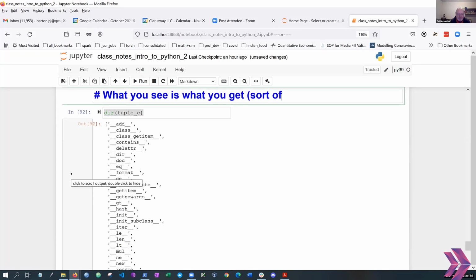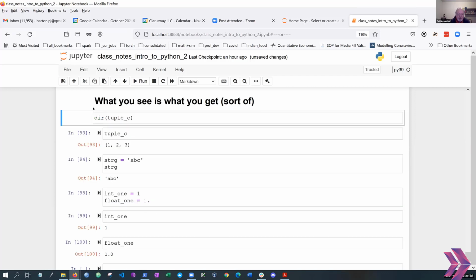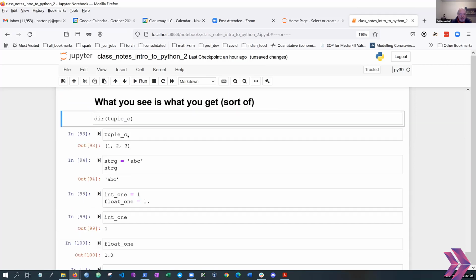Sort of. Okay, I'm just going to make this a little smaller. Okay, so Python is really good about showing you what it thinks something is. And it's usually the way you go about making one.